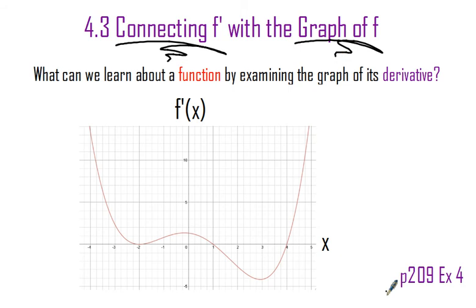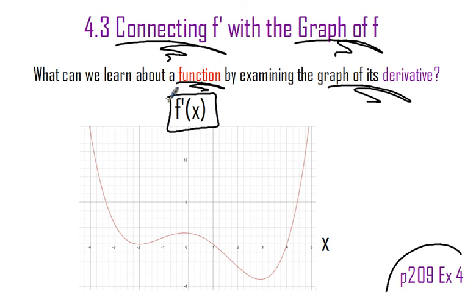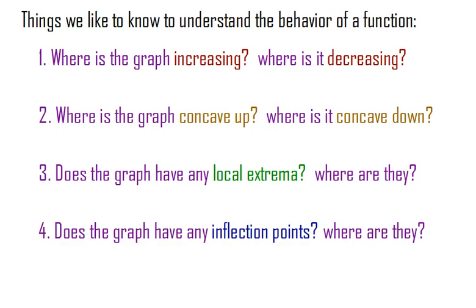In this lesson, we'll be looking at connections between the derivative function and the function itself. I've taken example 4 from page 209 to present, and you're welcome to also read in your textbook if that helps you learn the material as well. The question we'll be exploring is what can we learn about a function by examining the graph of its derivative? Here we're presented with the graph of the derivative function, not the function itself, but its derivative, and we'd like to make some inferences about the original function.